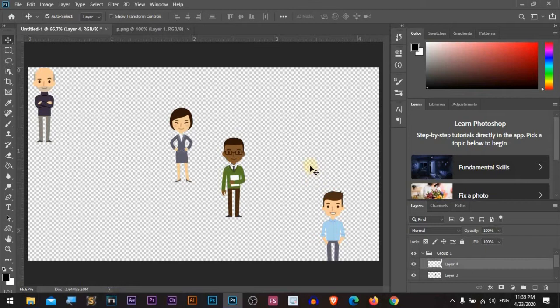We can go to Transform Controls by pressing Ctrl T or Command T to transform any object. Or we can check Show Transform Controls and any selected layer will be shown with its transform controller. Just by clicking on it, we will see the transform controller. So that's great.